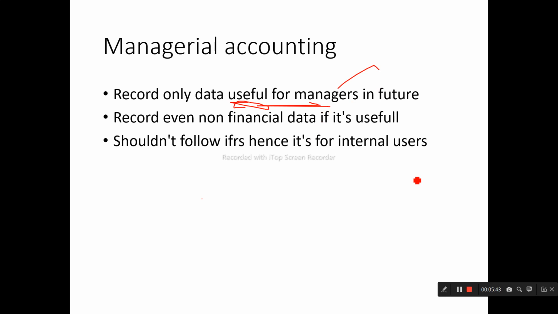So it shouldn't follow IFRS rules or any other specific formal standard. Hence, it's for internal purposes, as long as that internal body understands that information. It might not be prepared using any specific rule like IFRS or GAAP or any formal rules that make things common.